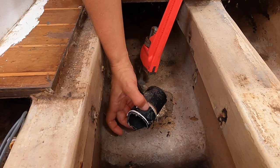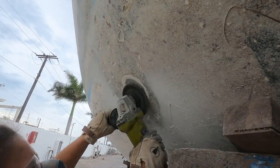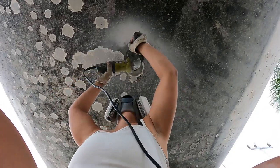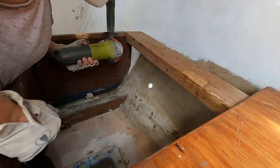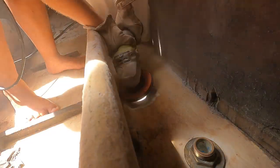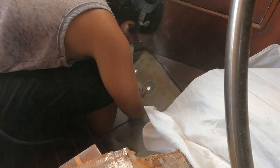While waiting for the sander parts to arrive in the mail, our grinder was still working perfectly, so it was an appropriate time to bevel each and every hole in the hull that would need to be sealed up. I needed to bevel on the inside of the boat as well — it's actually one of the most difficult tasks to clear out entire rooms in the boat to prepare for grinding indoors, not to mention cleaning and washing all the walls and ceilings afterwards.